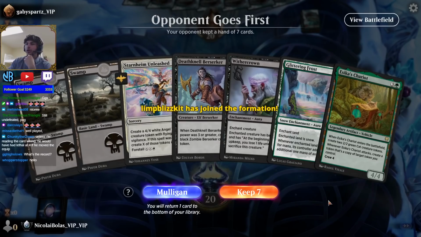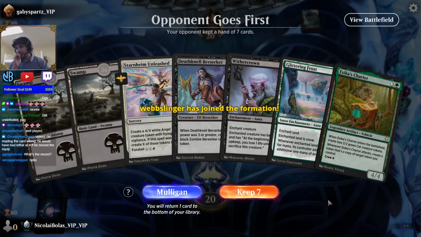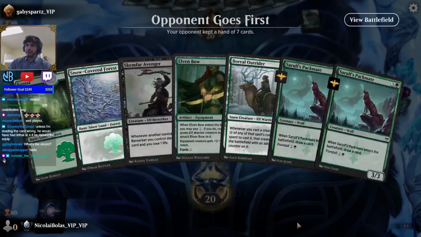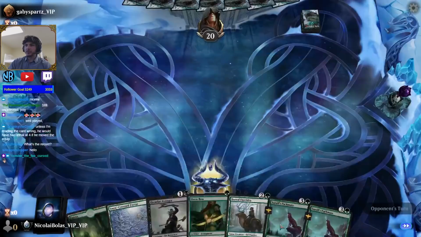Another round on the draw. We don't have enough green sources to make this deck tick without drawing stuff, but this hand is quite good if we hit a green source. I don't think we have to mulligan. I mean, don't have to keep this hand. We can mulligan. And this hand is much better.